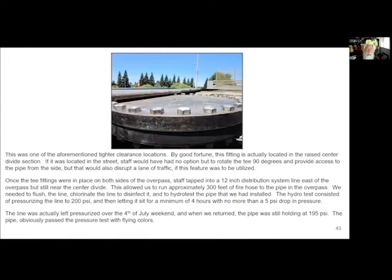And then came the time to pressure test it. We had to flush the pipe, chlorinate the pipe, and then we pressure tested it to 200 PSI, and I had to let it sit for 4 hours. Instead, we let it sit all the way over the 4th of July weekend, where every morning I would wake up and turn on the news to make sure there wasn't word of water pouring out of the Winton Street overpass over 880.